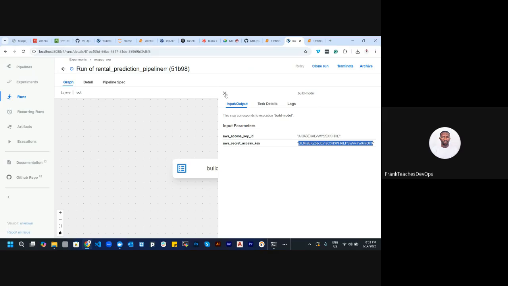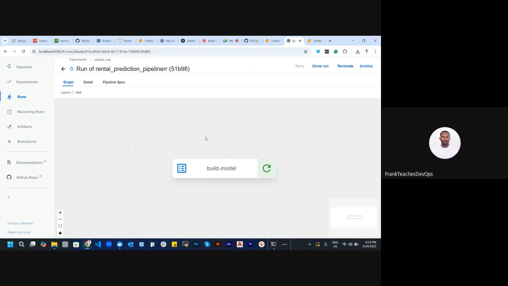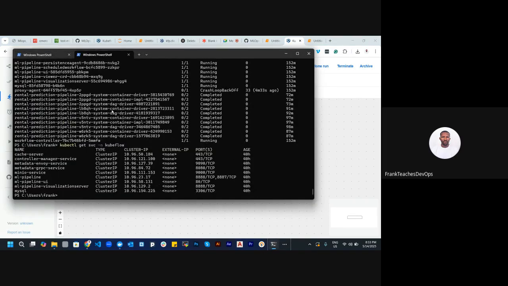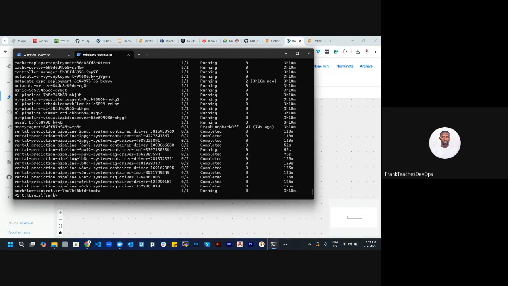So let's just wait for the run to finish running. It's still running. Once it finishes running, you will see a check in here, a check as in a good completed. So while this is ongoing, we can check the pod. We can come here, check our pod, look at the service, kubectl get pod. You can see this is currently running. Let's watch it with -w. It's still running. It will go from running to completed. Let's watch it.